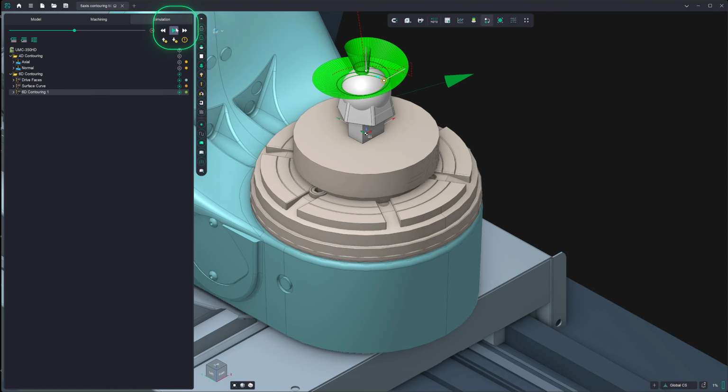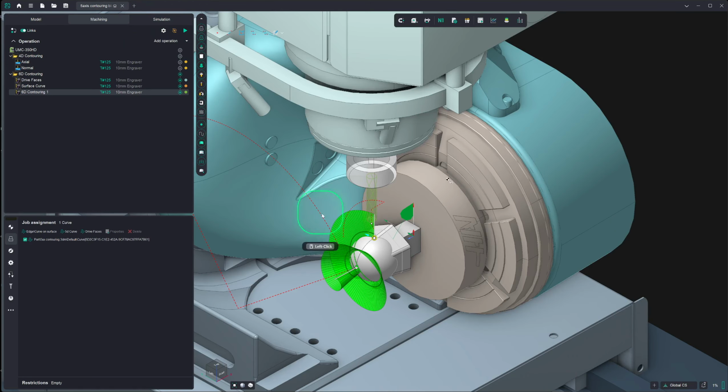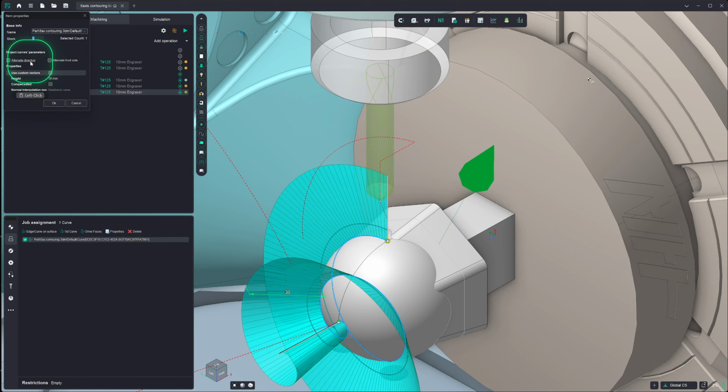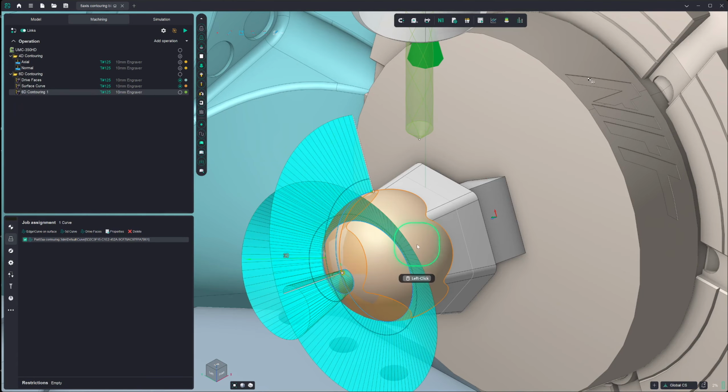However, what if we wanted it to come the other way around? What would we do then? So if we go back into the machining environment, and we've decided that we'd like it to start from the top instead of from the side. So we've got the normal curve controls that we typically have with all of the offset management, start point, end point, and all that. But we can also define the direction either using this tiny little arrow that comes up in orange here, or we can click on the curve properties and alternate the direction, which is absolutely fine.